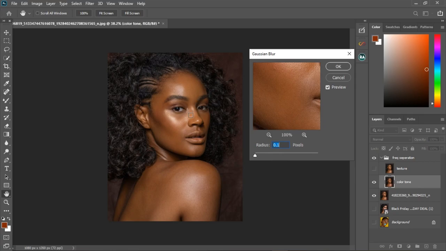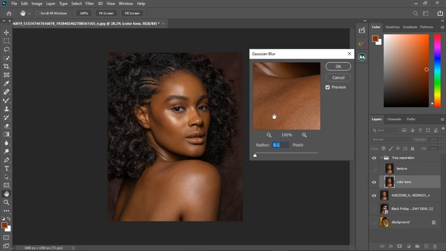Just try as much as possible to pick somewhere that has two different colors, somewhere like this. So you can see this place, and you're going to increase the radius. Meanwhile, note the skin is almost perfect. We have smooth skin already. So you are going to use a very high blur, not higher than 10 or 12.